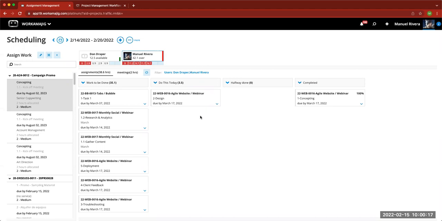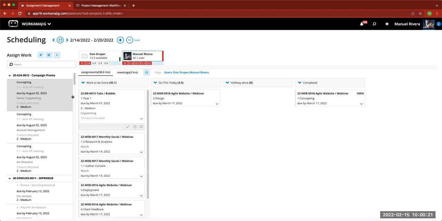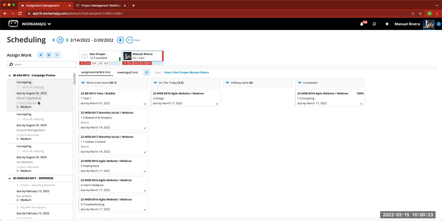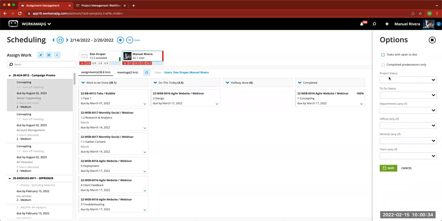Let's see what else I wanted to cover before we get to more questions. On the left side, like I said, if you see that it says unassigned work, our system can allow you to see them in different ways. On the pencil icon, you can filter what's on that left side. Show me tasks with open to-dos, show me tasks that are ready to be worked on, which means they have a completed predecessor, or by the filters that we saw earlier.